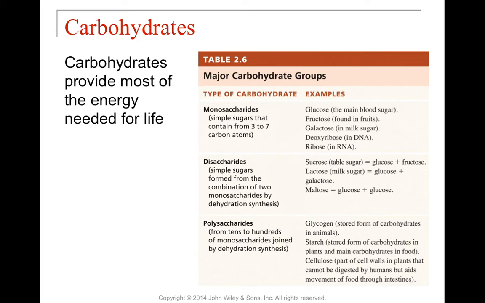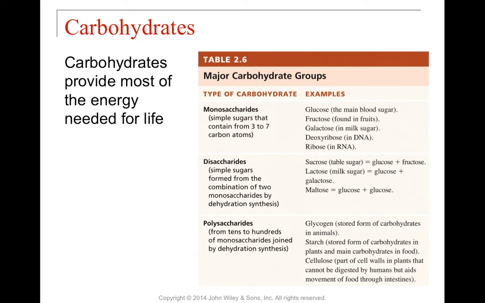Each of the different groups that we're going to talk about, so here we're talking about carbohydrates, but we're also going to talk about lipids, for example, have what we call a monomer, or a single compound, and then a dimer, which would be two, and then a polymer, which would be many put together. You can picture these like train cars. So a monosaccharide would be one saccharide.